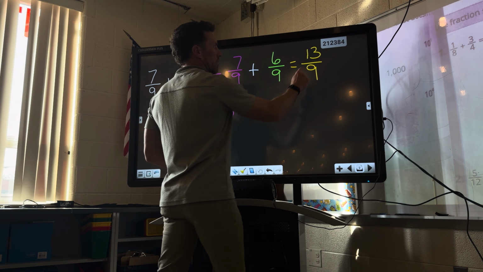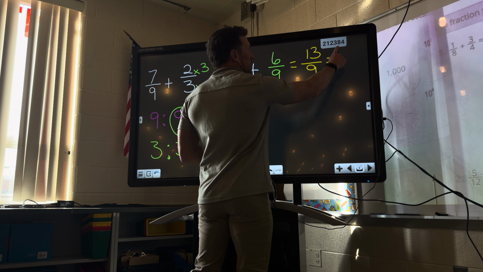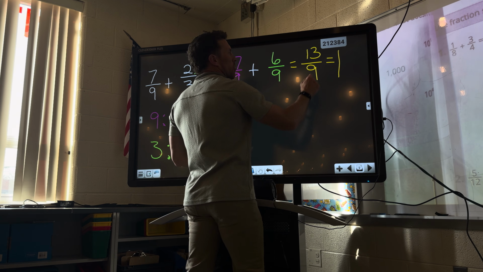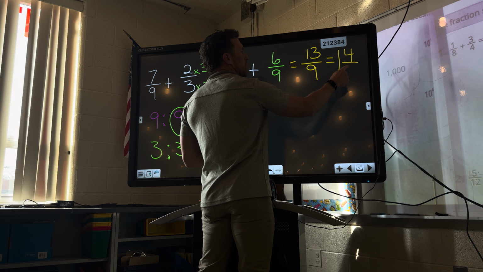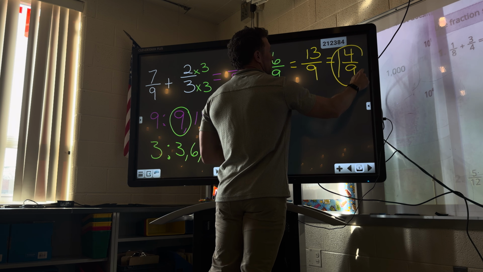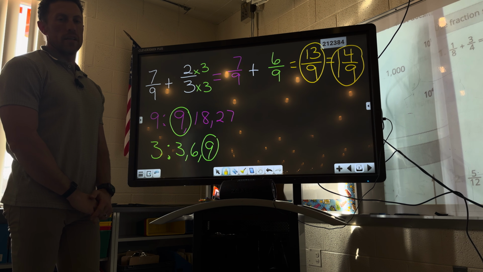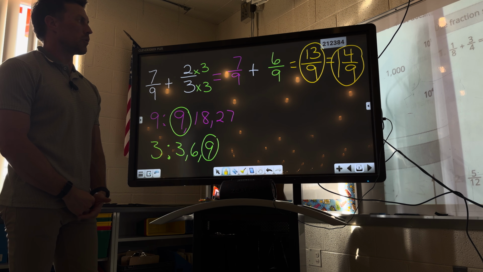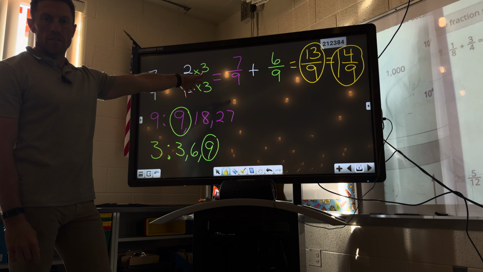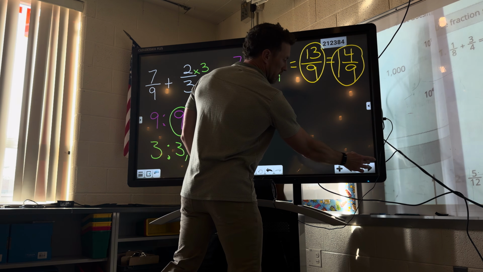So just to kind of look at that again, 9 goes into 13 one time. I would have 4 pieces left over after I take out those 9 pieces, and then my denominator stays the same. So again, either one of those answers I would accept, and either one of those is totally fine. 13/9 or 1 4/9. So this is the front side. Hopefully that helps out a little bit for the new part.